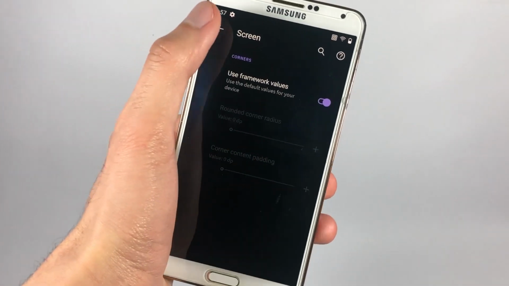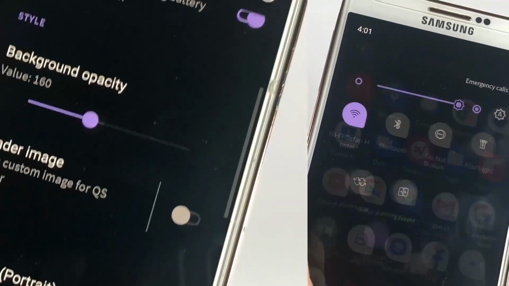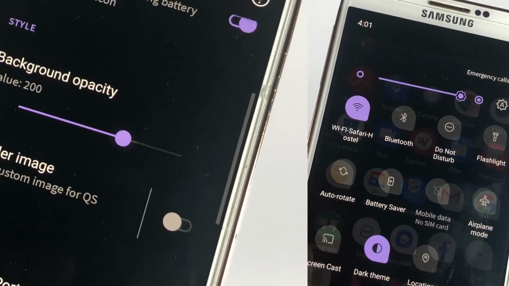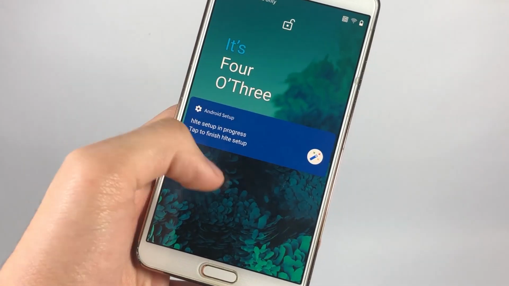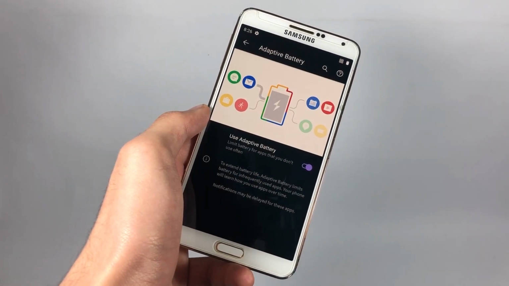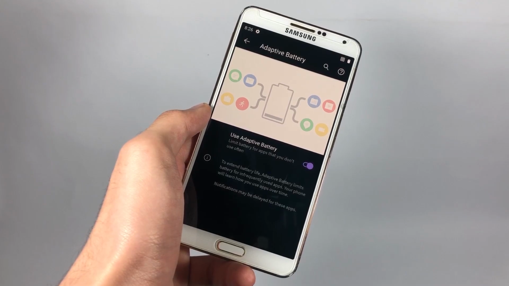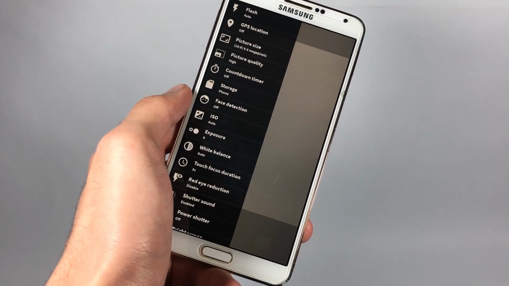Inside the configuration center, you can pretty much change anything. You can change the transparency of the quick settings panel, enable the ambient display with different color options, enable double tap on the lock screen to wake up the phone, and a lot more. And guys, talking about the stuff like camera performance and battery, I can assure you that everything is okay here, let alone one thing, which is you installing this ROM onto your device.